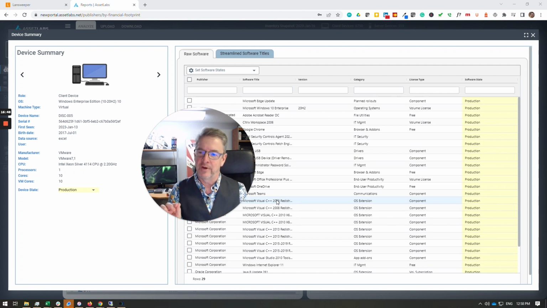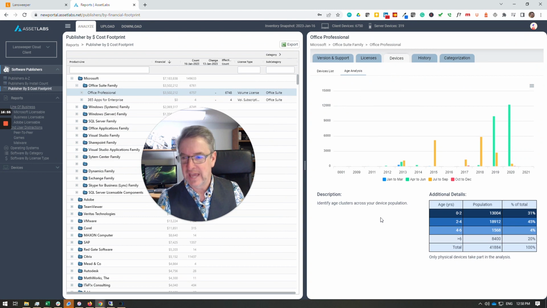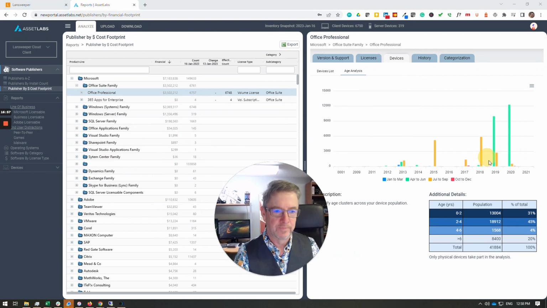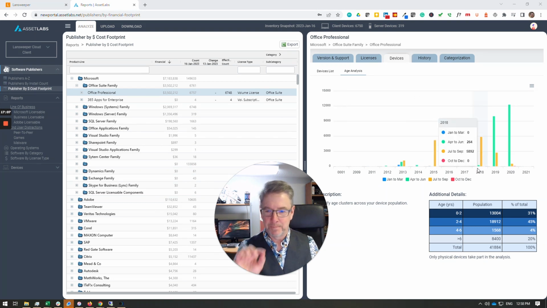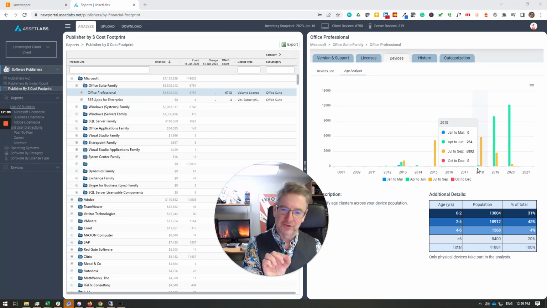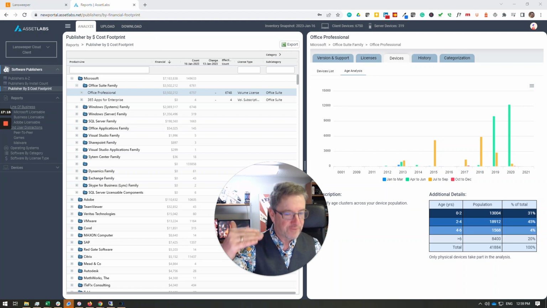So on any one device, it may not be incredibly accurate, but when you stack them all together, you can actually identify what we'll call massive previous purchase events, and those massive purchase events in the past become death clusters for the future. So we can identify what machines are beyond 3, 5 years with respect to complete depreciation.